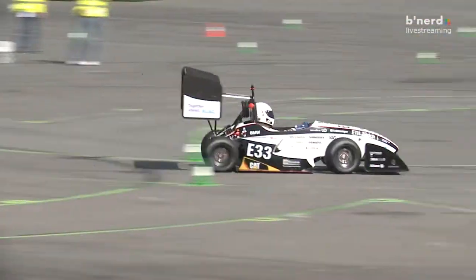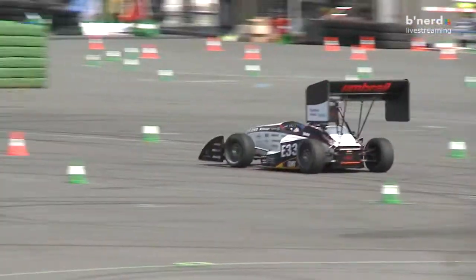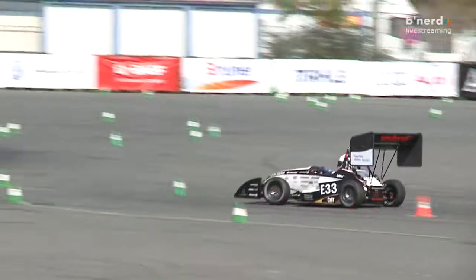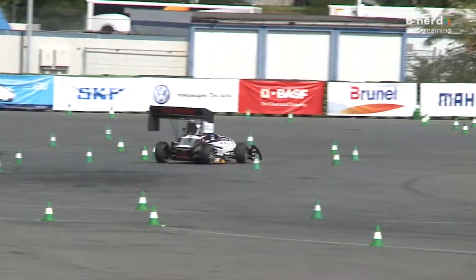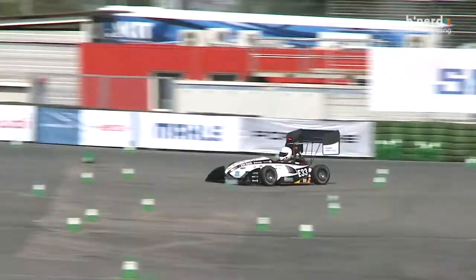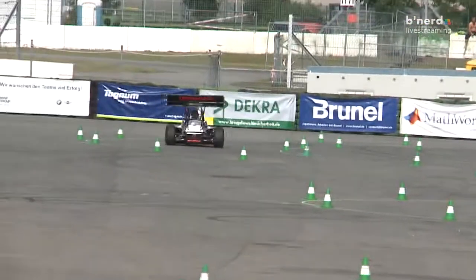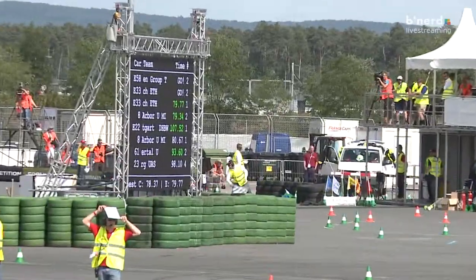Let's have a look how they do in the sort of fastest lap here in Autocross. And so far that does look like a very clean lap from Zurich here. Coming in nicely, very late on the brakes, but just oversteering. Oh, that driver really knows what he's doing. Slight oversteering there, and yeah, just give a big round of applause. That's a good time, 78. So that's on top of a second.